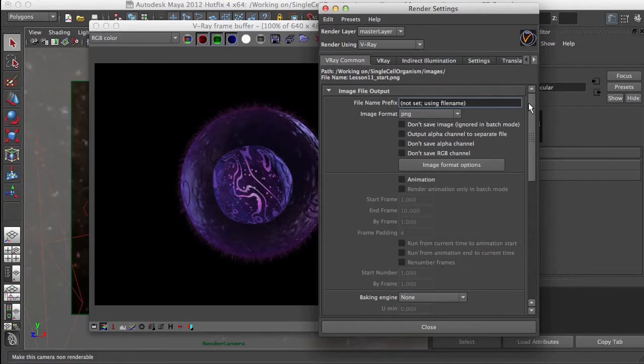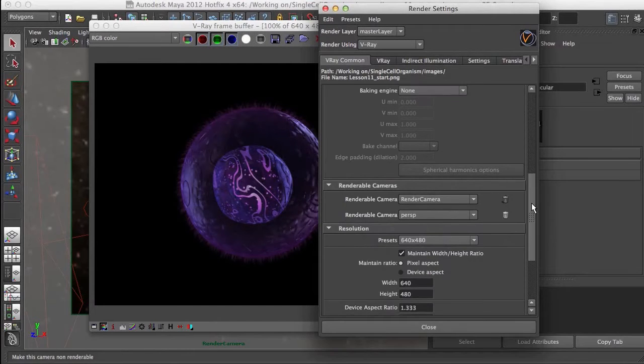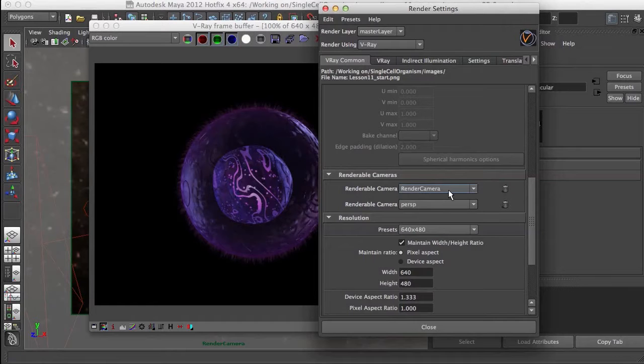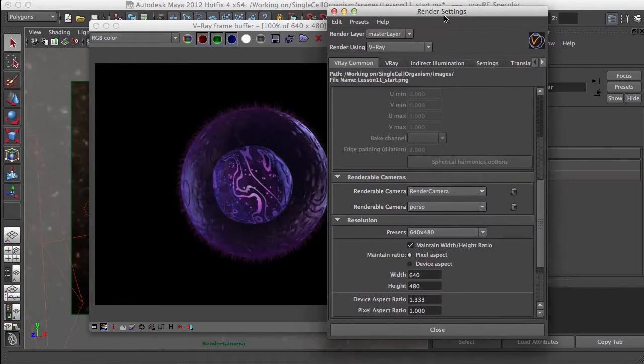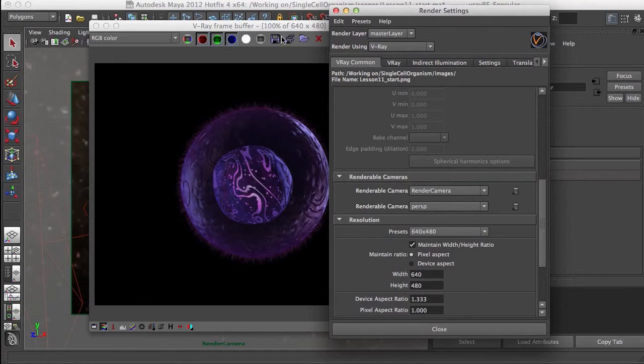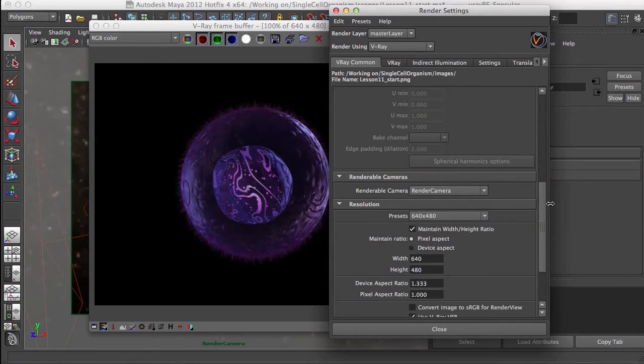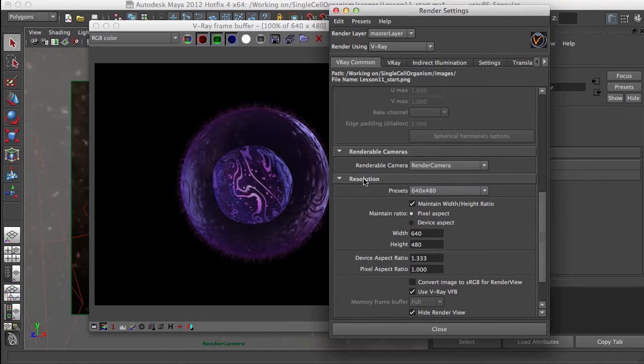One thing we have to do before we start rendering the high image is make sure the image format is set to PNG. And if we scroll down, make sure the renderable camera is only the render camera, or whatever you named the camera that you want to render from. You see that we have another camera here. V-Ray lets you render a couple of cameras at the same time, especially when doing batch rendering, because you can do a batch rendering with V-Ray exactly as you would with Mental Ray. Now just go ahead and delete the other one, because I don't want V-Ray to render the perspective. For the presets of resolution, I'm going for an HD 1080.